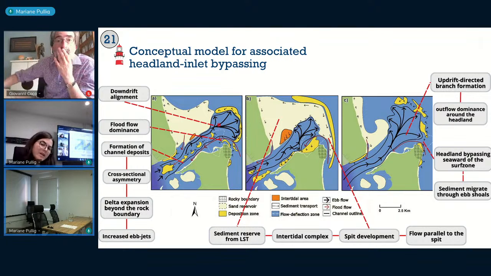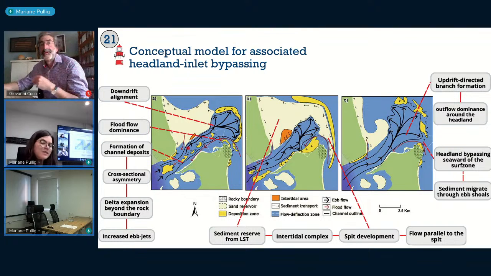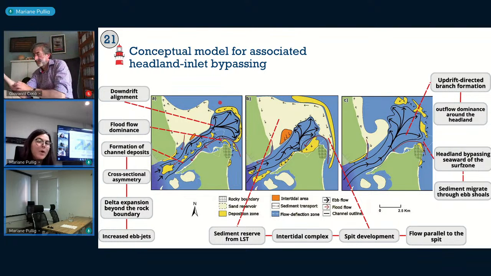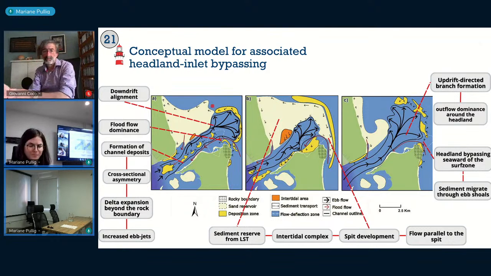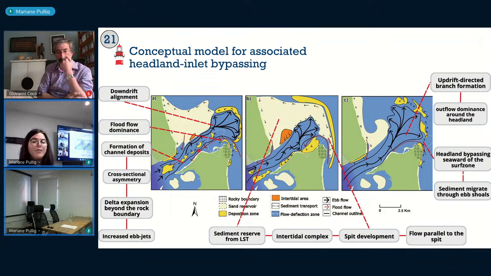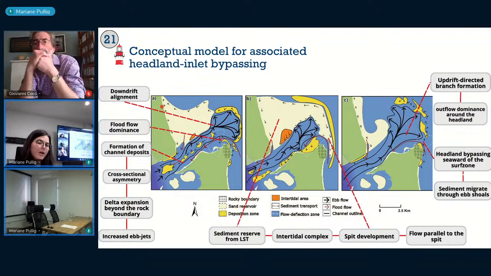This means that during this phase, the ebb flux can intensify since it's deeper. More than that, if the outflux is intensifying, we have the epithalodontal deposits expanding beyond the rock boundary, which means they can depict a free form in terms of the outline of the channel. This process that I just explained most likely enhances the ebb jet, which means this recirculation cell here in the north lobe is enhanced and then capturing sediment from a longshore transfer.